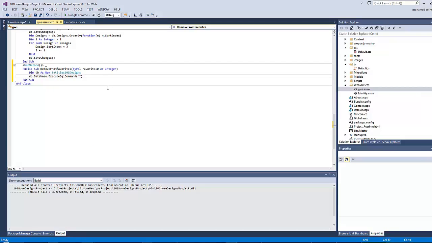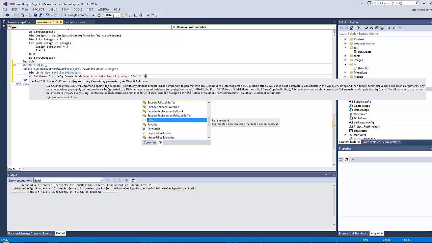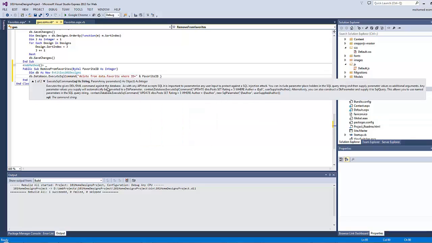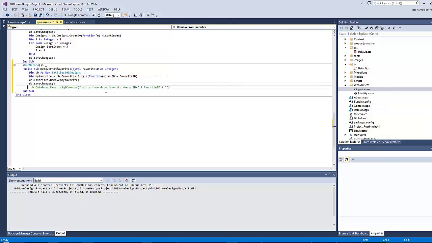So our command will be "delete from data.favorite where id = " & favoriteID & "". That's all you have to type. As an alternative way, however, you could have typed the following code instead. But obviously, typing 2 lines of code is better than typing 4.